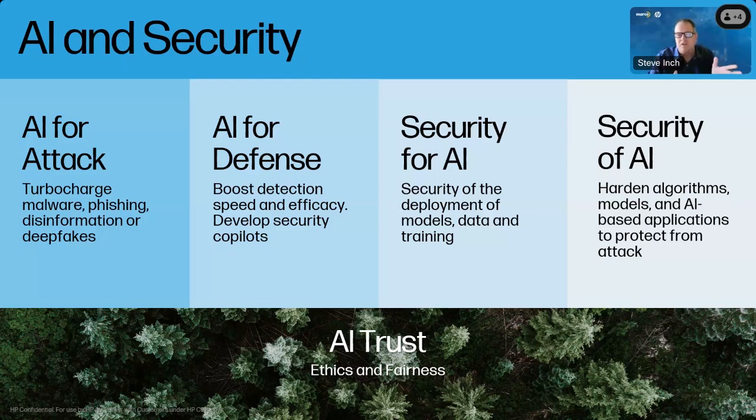This is why you're seeing such a ramp up immediately of ransomware, because attackers are using generative AI to make phishing attacks very realistic. And that's one of the beauties of generative AI. They can do that. So you're going to see more of that occurring.